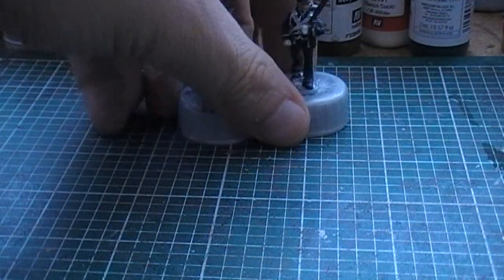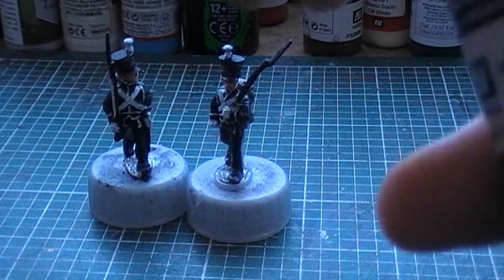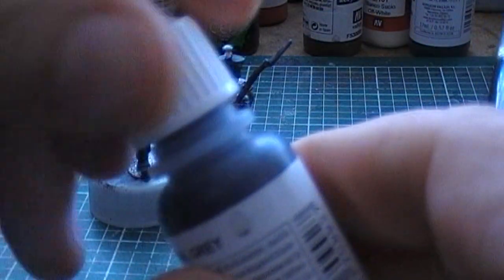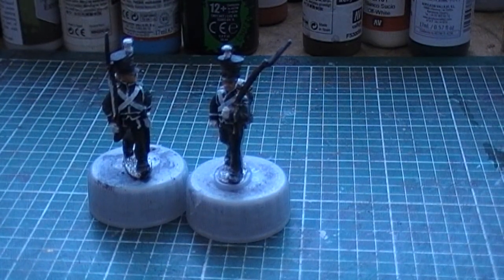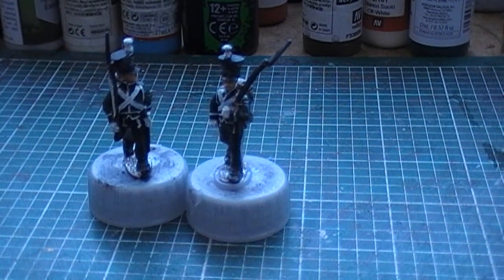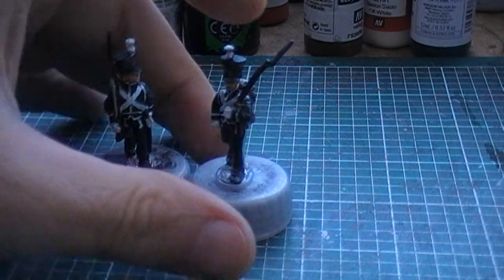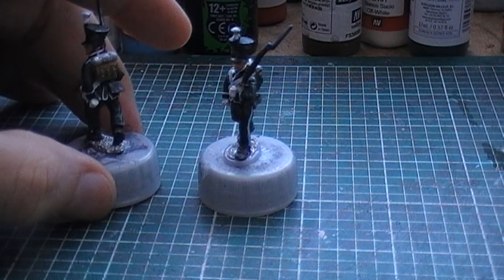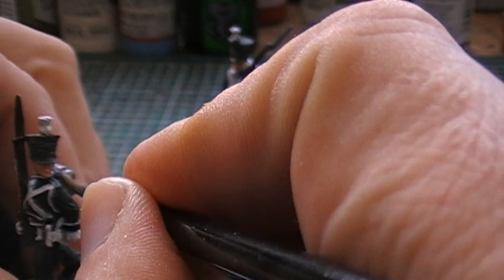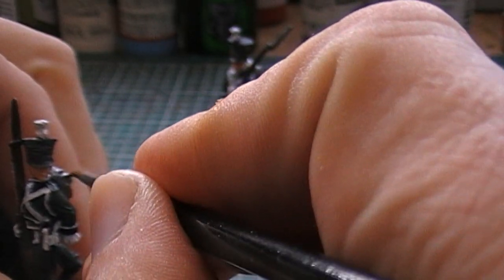Actually, thinking about it, I suppose I could do the greatcoats on the backs of the backpacks here. Like I say, there's no actual fixed time when I do that. But just thinking about it, this is actually quite a good time to do it because I have the yellow out, and of course it does have yellow strapping. It'll save me some time when I've got the yellow out.